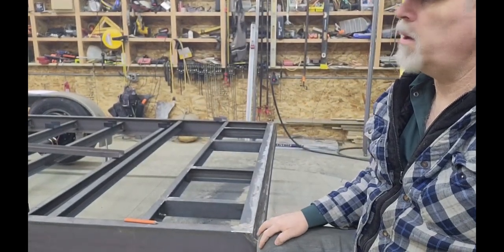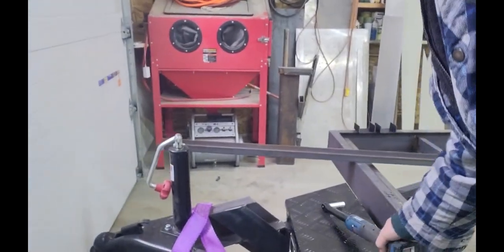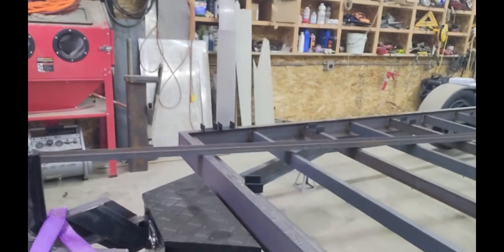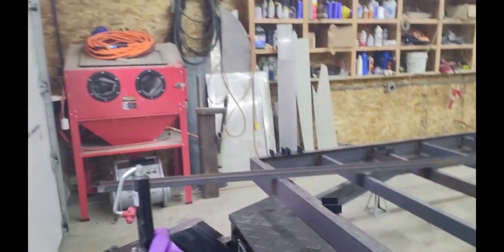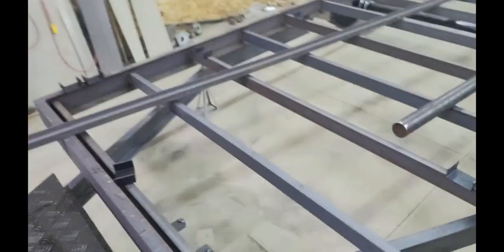The tongue is done, the tongue box is on. I'll take you down and show you how the tongue box worked out — last time you saw it, it was upside down. Those brackets give the tongue box a nice fit right in there. The lid sits just a little bit below the deck of the trailer, so you could extend something extra long in there if needed. The tongue jack is in, so it's just a matter of laying out the rest of the materials to figure out the weight.